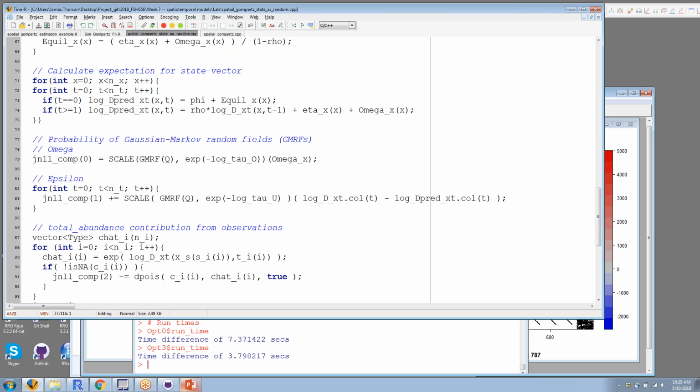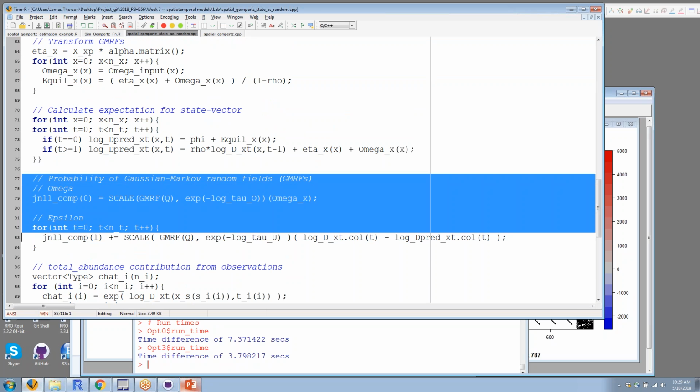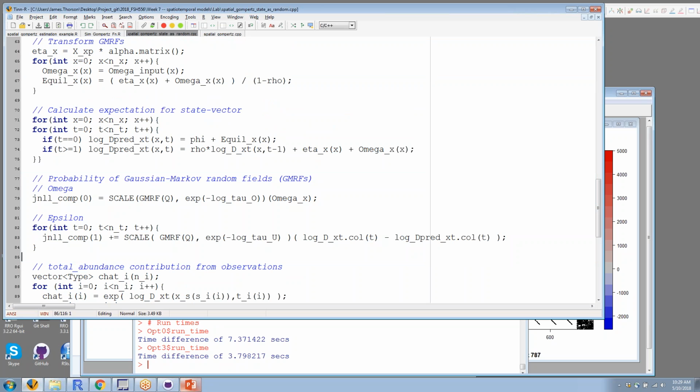And then similarly here, I loop through time and compare my state, being treated as a parameter, with my prediction given the state the year before. That difference has a multivariate normal distribution that follows this Gaussian Markov random field. So in this case, this is probably the block of code that people have hopefully been learning in weeks 5, 6, and 7, but it's still maybe unfamiliar. Any questions about it this time?